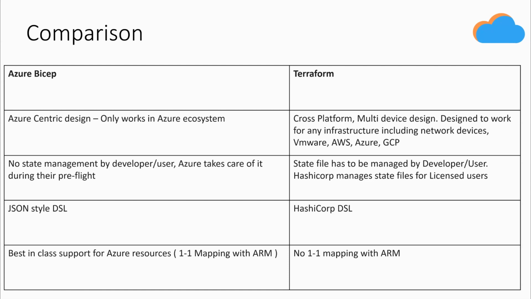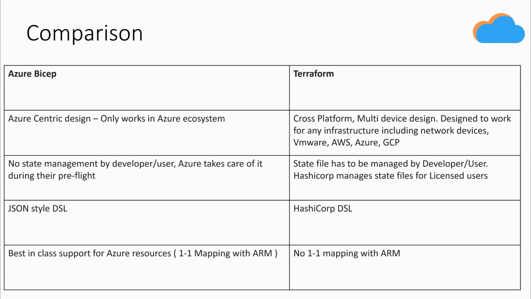Second, the biggest difference, I would say: Azure Bicep and Terraform are pretty much similar, other than one big difference, which is state management. In the case of Azure Bicep, the complete state management is taken care of by Microsoft. They have a pre-flight, they run the template and make sure the template is good. On the other hand, in the case of Terraform, the responsibility of managing the state file goes to the developer. Most developers either use a local Terraform state file, which is simply a JSON file, or you can use an S3 bucket backend or DynamoDB, or if you are a licensed user, you can use Terraform Enterprise for that purpose.